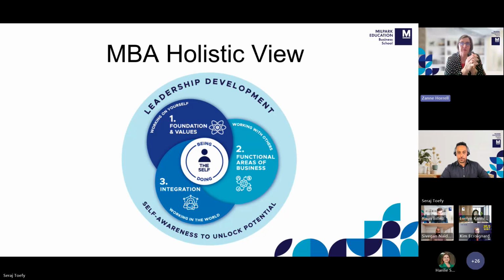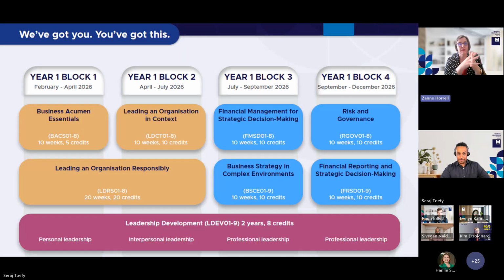So in the first block 1 and 2, we work on foundations and the foundational modules and values, which is what everyone does. That's the first modules in the red, in the yellow there. And we align the content in those modules with what we call our leadership development module. Now, the leadership development module runs the full 2 years of the program. And that's the module where you are going to be reflecting in most modules, but that's the module that forces you. I think there's about 100 reflections over those 2 years, where you really engage.